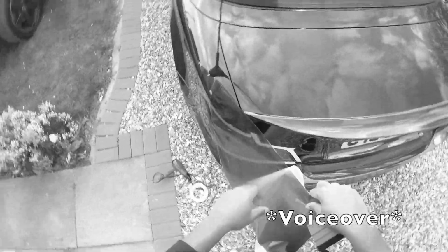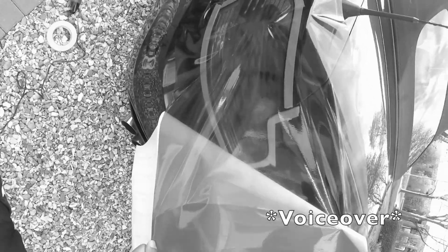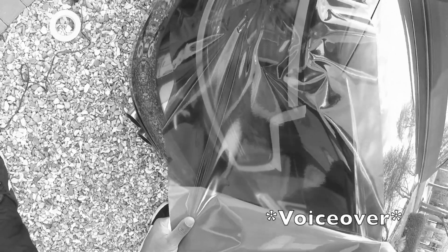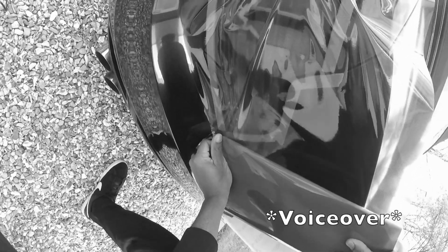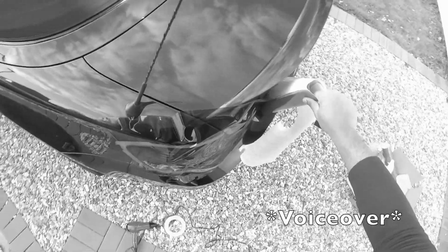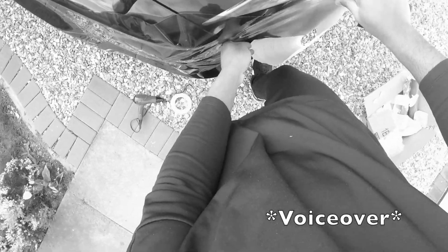Let me tell you, people, tinting is not as easy as it looks. You would think it's just a piece of layer you just put over and it's simple and it's done. But my gosh, when you watch the professionals do it, it makes it look so easy, but when you do it yourself, it's actually really, really tricky. But let me tell you, this is one of the best tint film qualities I've ever used and got my hands on. And it's even been used by professionals out there that tint thousands of headlights, taillights, all that sort of thing. So I fully recommend it. Once I'd done faffing around and getting used to the tint, I managed to make it look absolutely amazing on my second or third attempt. So yeah, people, once you get used to it, it will look absolutely amazing when you're done. And you get used to it very quickly. So yeah.